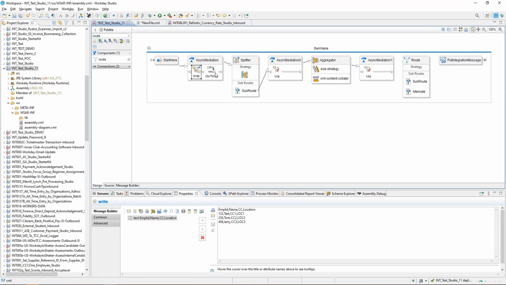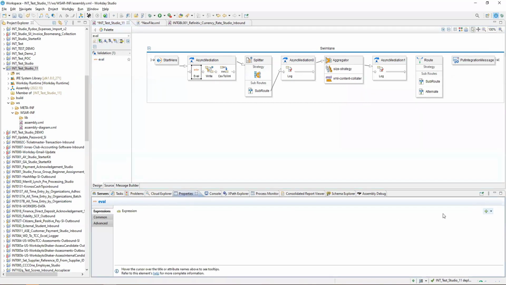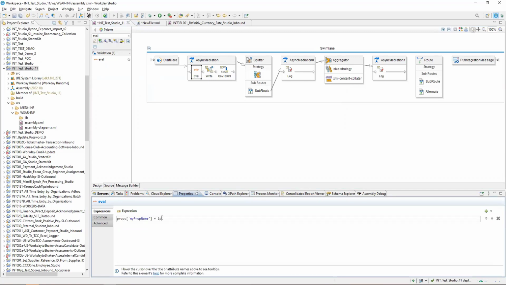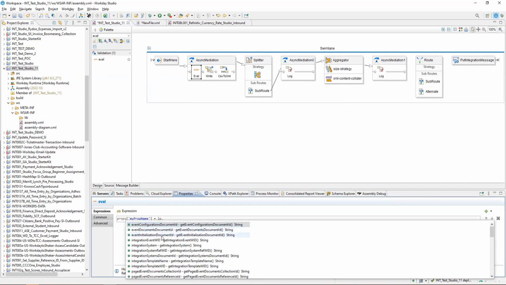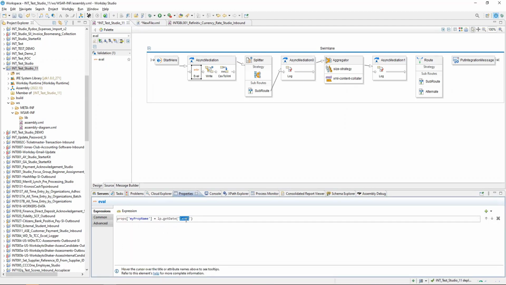So let me add an expression here: props is equal to LP dot get date. That's your input, so you give the name of the launch parameter, and here you will have the date.